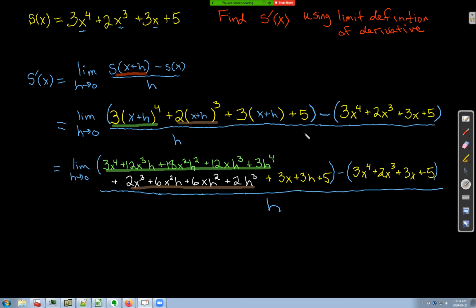And then what else is here? Okay, 3 times x plus h, this is pretty easy. If you just distribute the 3, then you get 3x plus 3h. So this little expression is represented right here, and then the plus 5 and the plus 5. So this all expands to this monstrosity, and then this guy is the same as it was before. So, all right, slowly but surely, we're making our way through all of this terrible algebra.